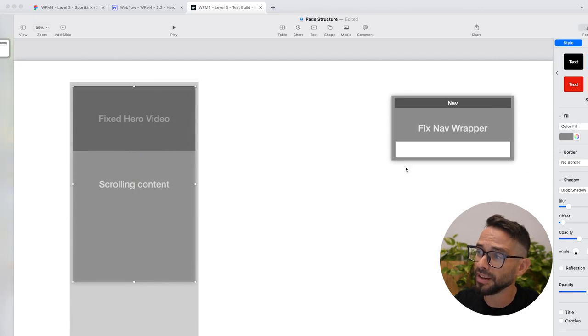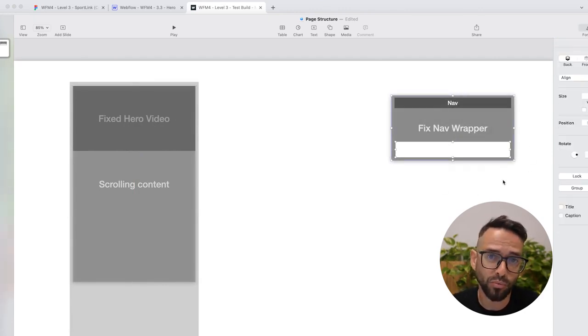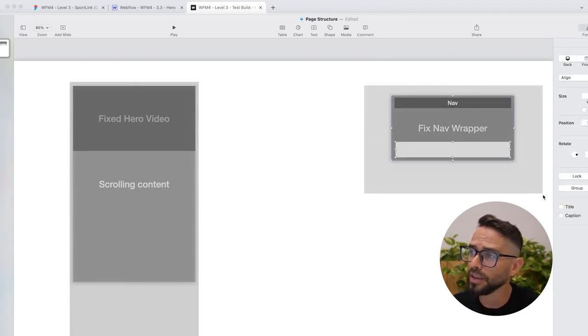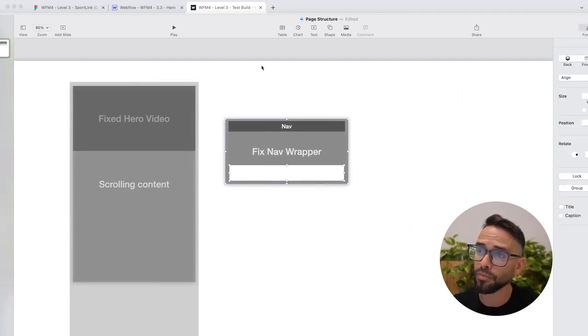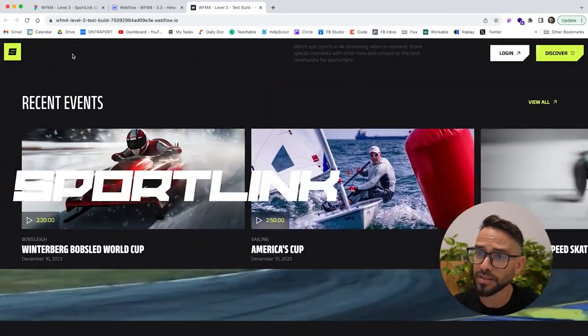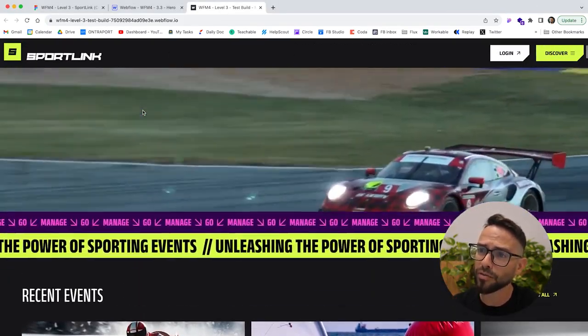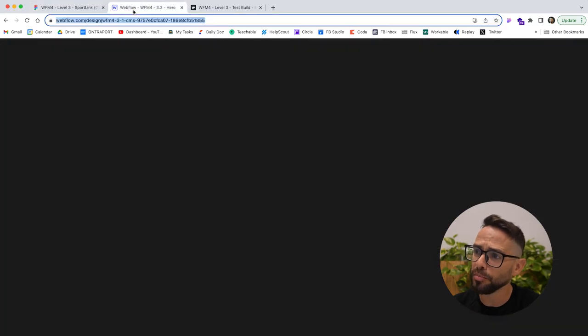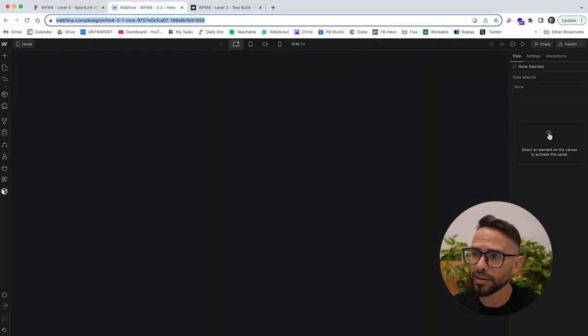Then the next layer, which we can call Z-index number 3, is the navigation. Now, the navigation is also fixed, and you can see that the top navigation is fixed here as well. However, let's go back here.